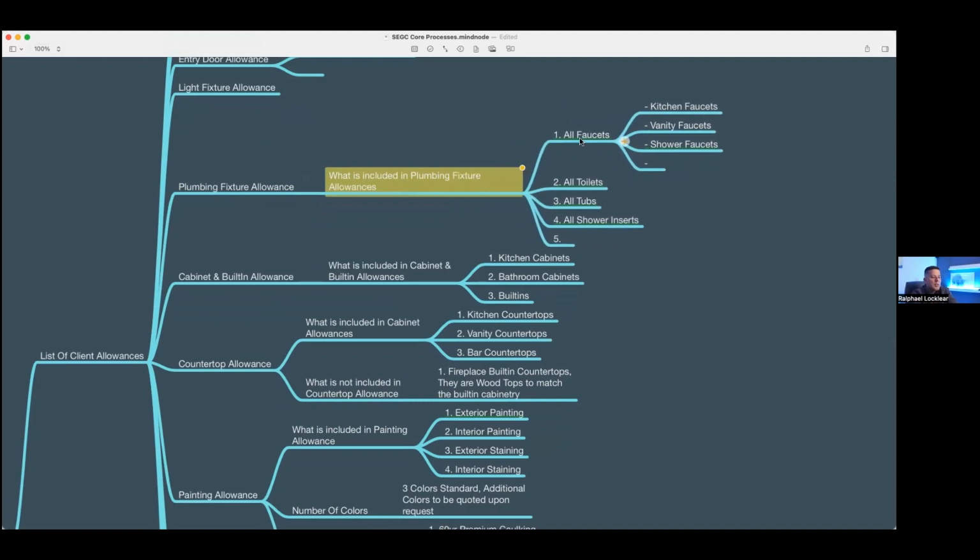So now we're talking about, okay, well, this is all faucets. Let's talk about your kitchen faucet, your vanity, your shower faucet. What are your expectations with the kitchen faucet? Now they're going to show you what their expectations are, right? And this gives you an opportunity. Once you see the expectation, you can go look at what the price is going to be.